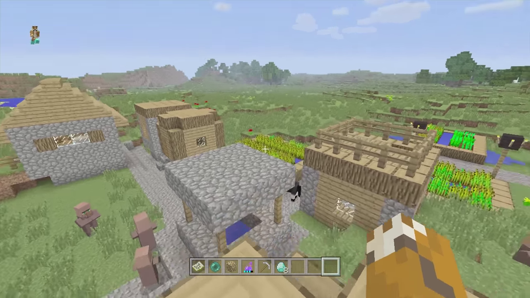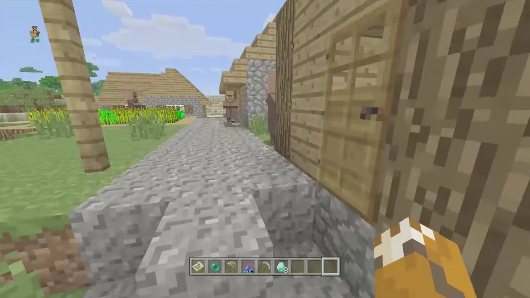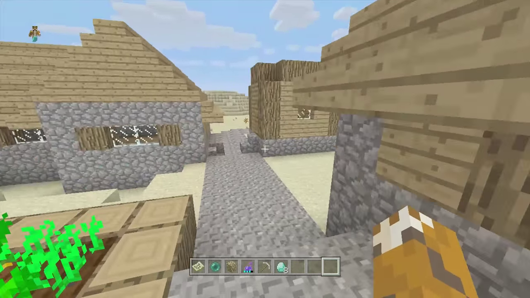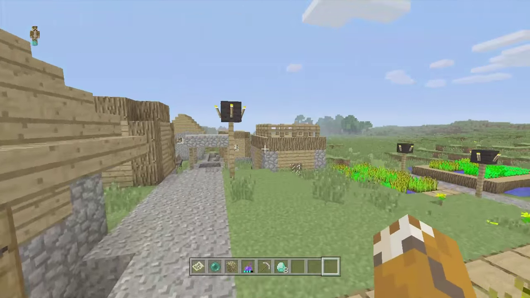Sometimes on one of my seeds I found diamonds within like a minute of spawning, and it's like, yeah, that's nice. Imagine if I'd done it the traditional branch mining way, it would have taken me a very, very long time. So yeah, that is how you find diamonds from a blacksmith chest.